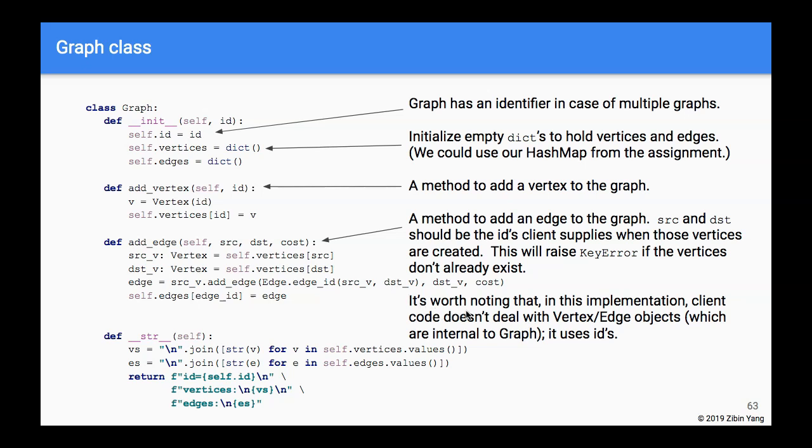Anyway, the final thing that's worth noting here is that in this particular implementation, I've been very careful not to expose the vertex object or the edge object to the client. So the way for the client to refer to a vertex is really just through its ID. And when we run the shortest path algorithm, we'll return the IDs as well. So these vertex and edge objects are not exposed to the client, and they're considered internal to the graph class. So it seems to work so far. We'll see how well that assumption holds.